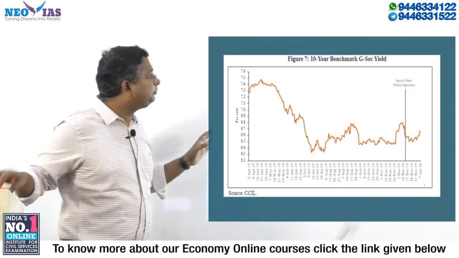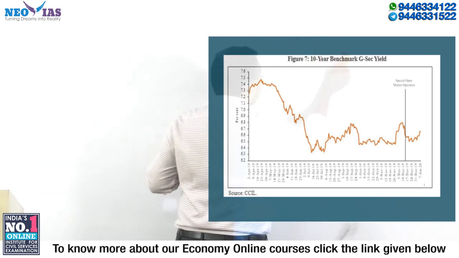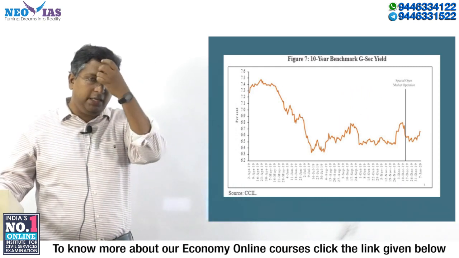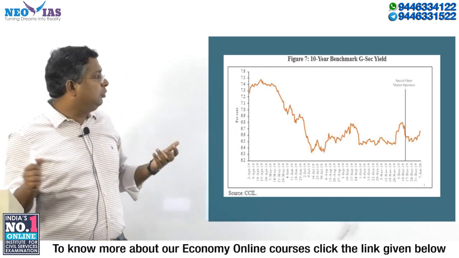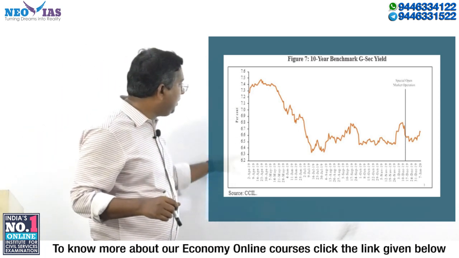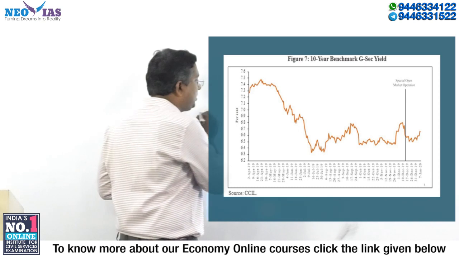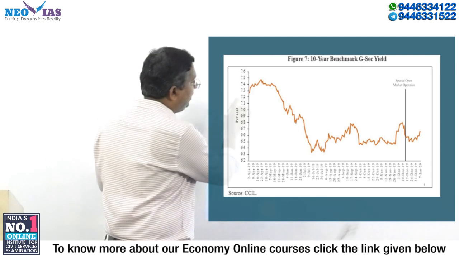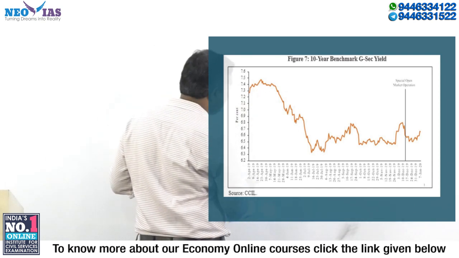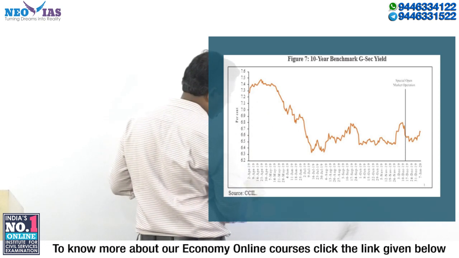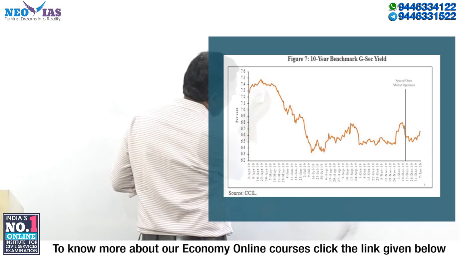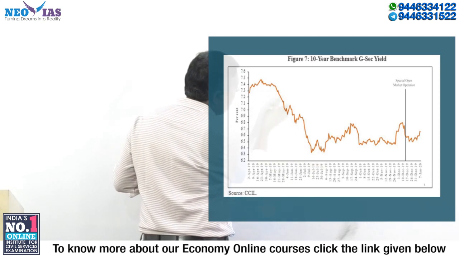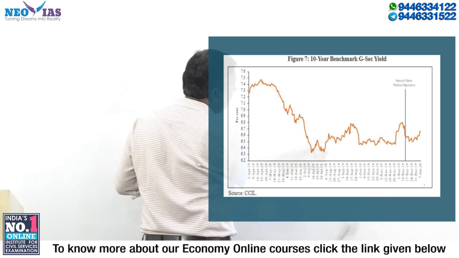Okay, now see the movement of the 10-year benchmark government security yield. I told you the 10-year government security is the benchmark. Okay, so what happened? See, this is the yield. This is from April 2019. In April 2019, the yield was somewhere around 7.25. It started increasing, but then you can see that from April 2019 onwards, there has been a steep fall. See, there has been a fall in the yield. This is actually what I discussed, softening.